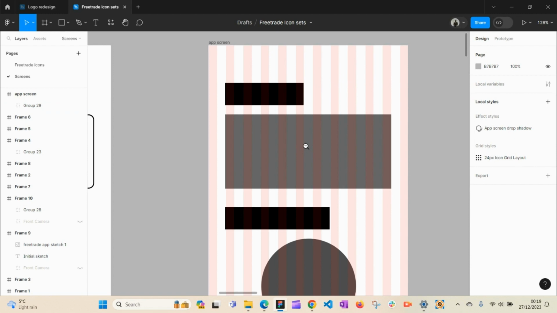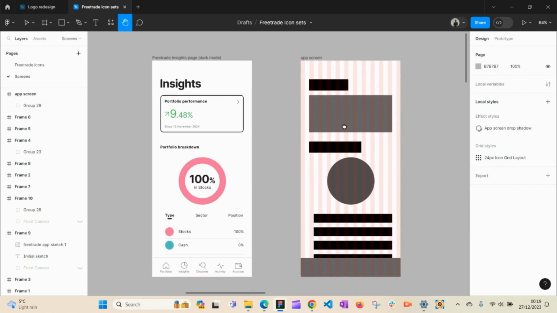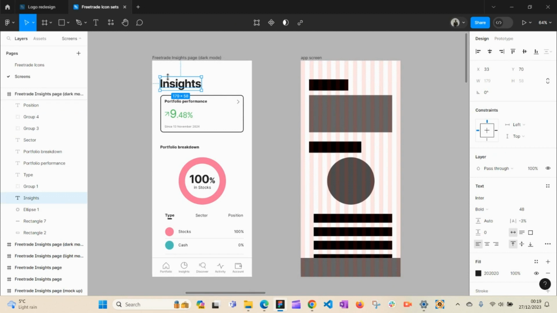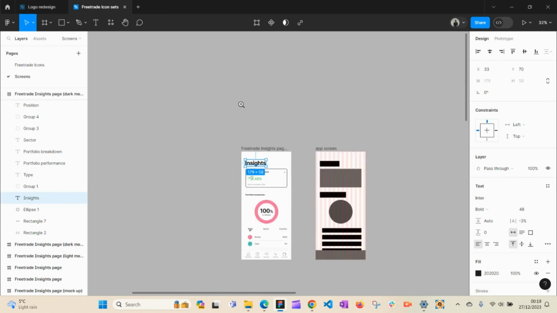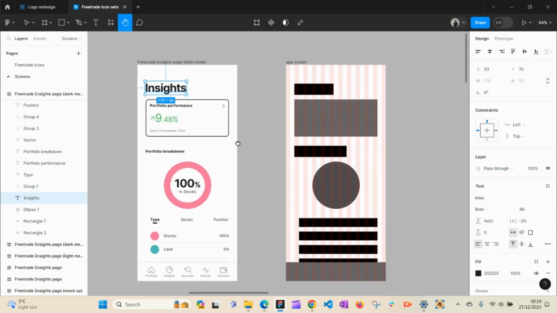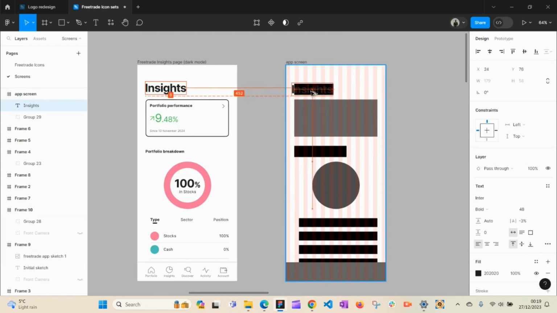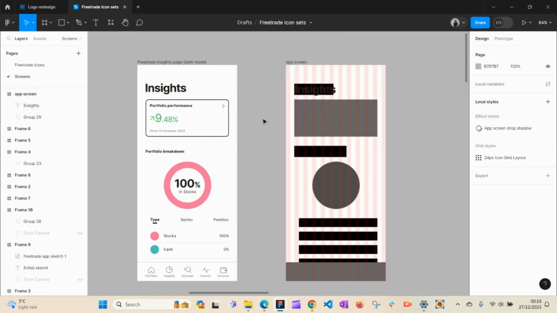So now let's get into the design aspect of it. Obviously this is just some text, so I'll just copy this. Hold on, I messed that up. I'll just copy this text here and pop it over there. Don't worry about making it all look good for now.